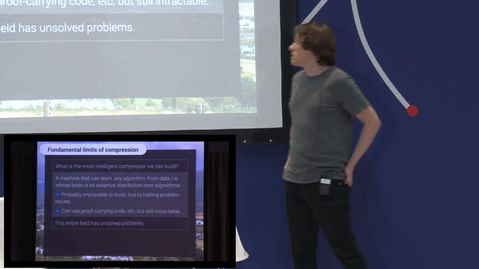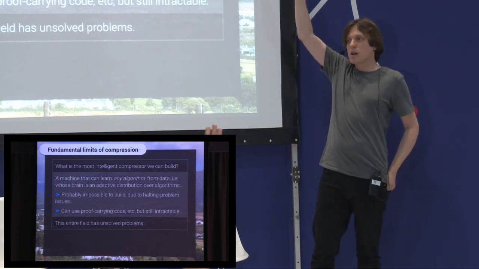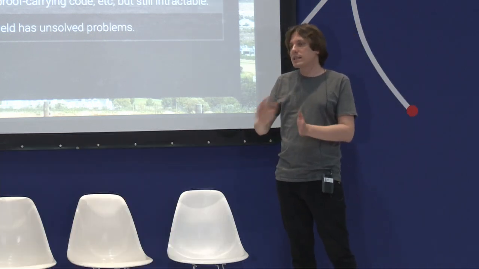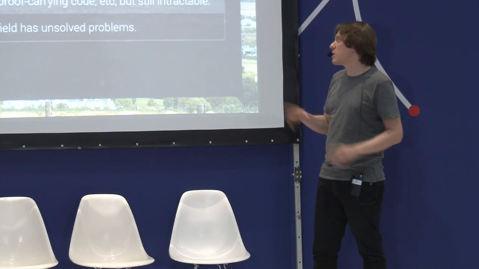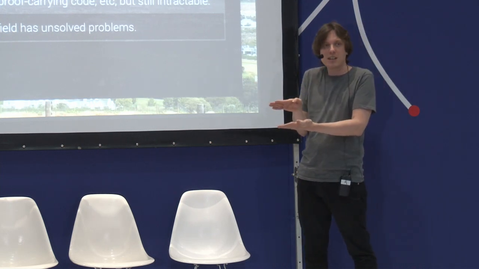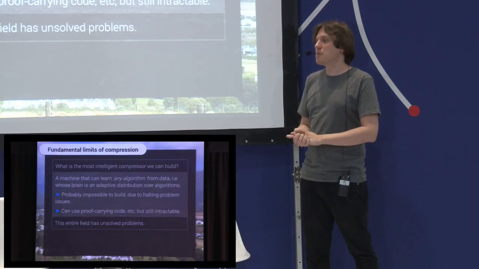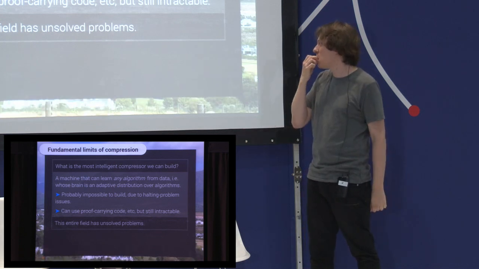It's probably impossible to build simply because of the halting problem, right? Who's familiar with the halting problem? Quite a few people. Essentially, it means that there's no way to determine if a given program runs forever, crashes your computer, or produces a nice result. If you run it, you know, it might run forever, but there's no way to statically determine that, at least not with a Turing-complete language. And because of that, if you had a program as a latent representation, you might end up with a thing that will just randomly never terminate. So learning in such a space seems really difficult. It's an unsolved problem. No one knows how to solve it.